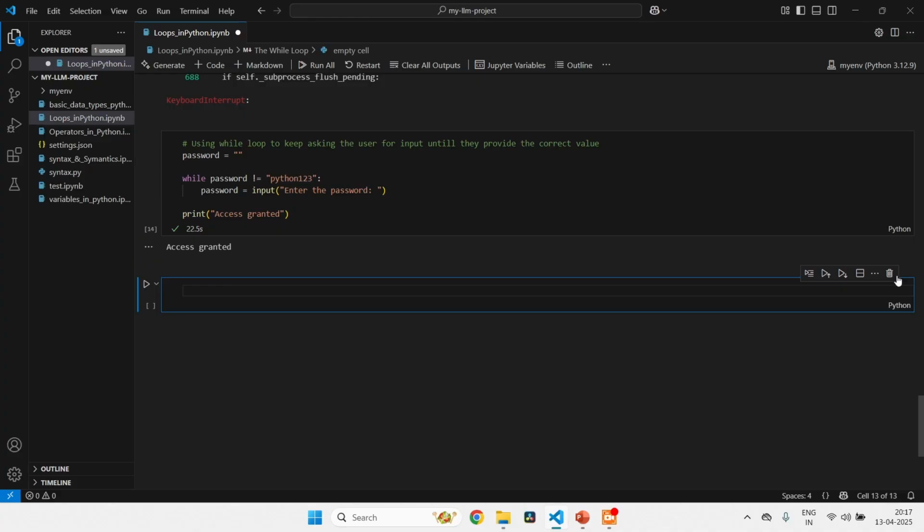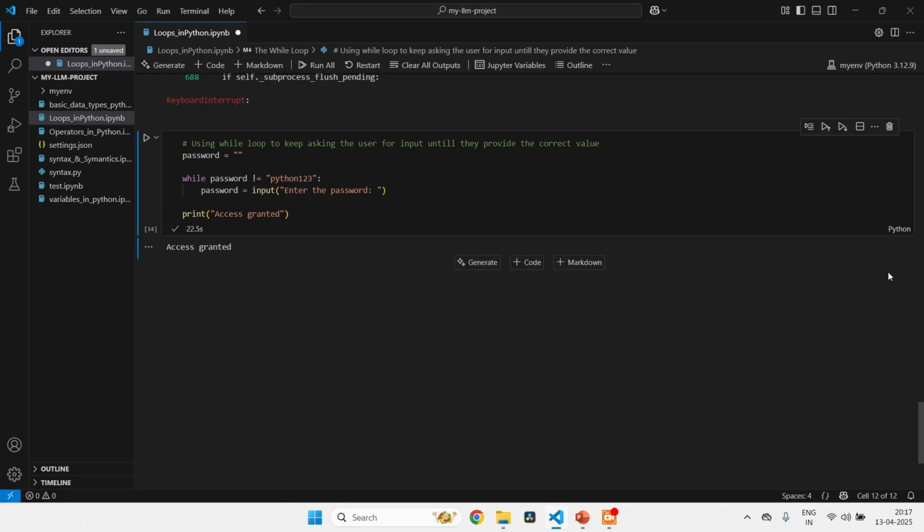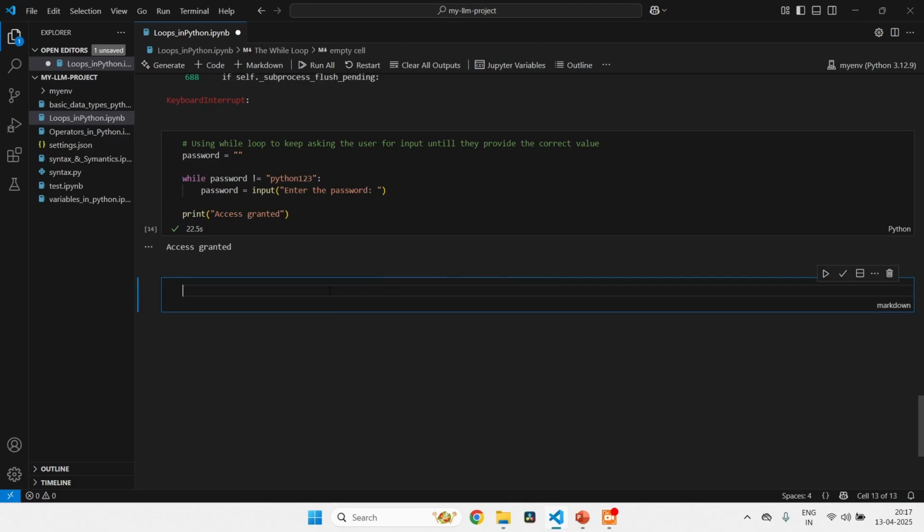Now a typical question that comes into the user's mind is when to use a while loop and when to use a for loop. So let me just use a markdown. Use for loop when you know how many times to repeat. It's a finite time, you have a range or something, for example, a fixed range or list.